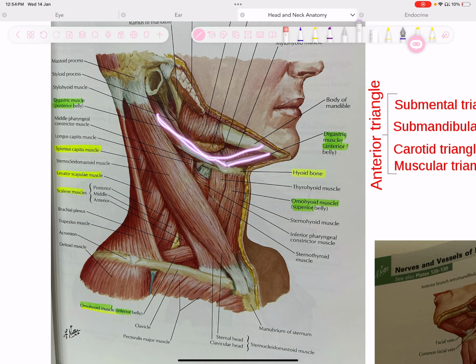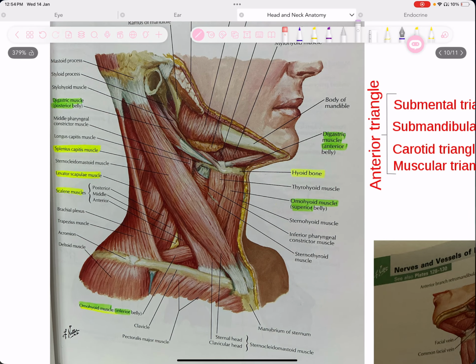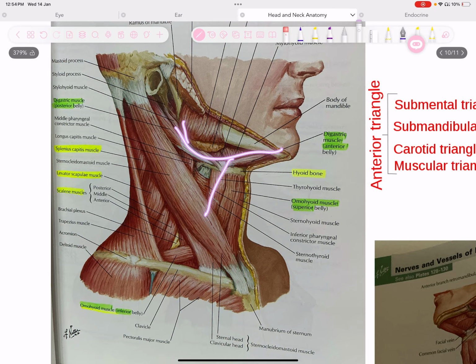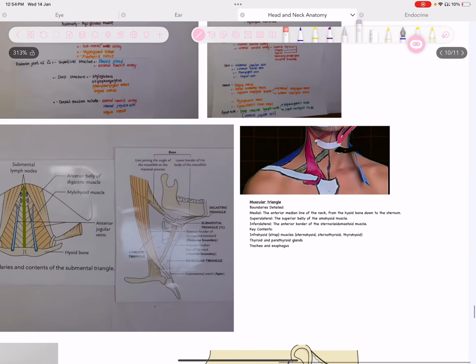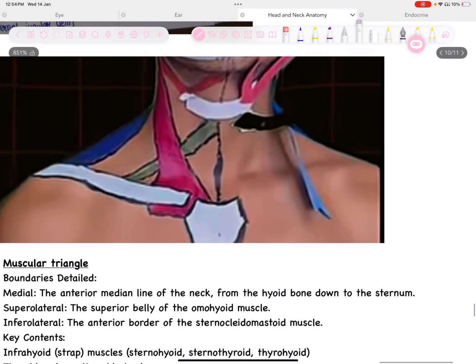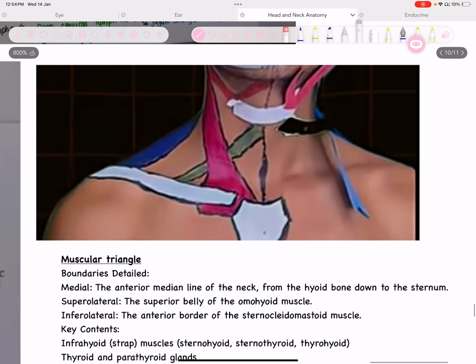So the digastric muscle makes this division, and the superior belly of the omohyoid muscle, because the inferior is in the posterior triangle. So that's two things you need to know. That's the reason there are all these divisions. See, one triangle is here, one triangle is here. One is the muscular triangle, one is the carotid triangle. Right now, you may be getting very confused that they're not very defined, but trust me, they're pretty much defined. If you want a clear image, you can see this, or you can also refer to this diagram right here, which I took from another YouTuber, or you can say the study channel.